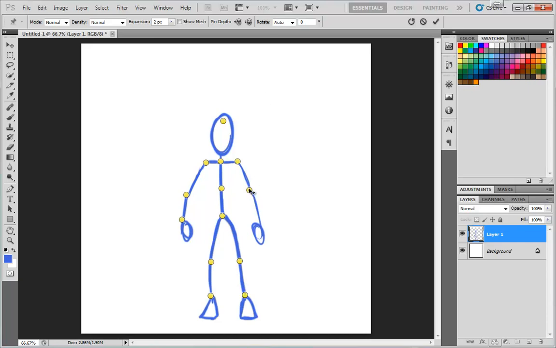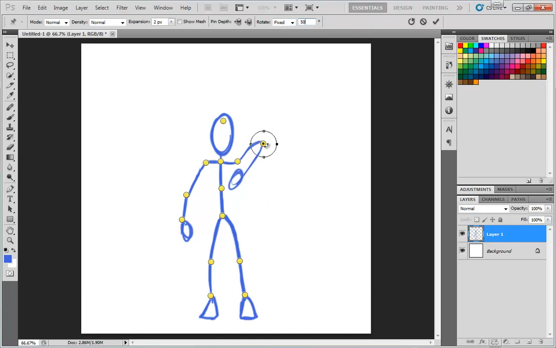Right here, if I grab this guy, he has two different rotate modes. He has auto and fixed. If I leave it at auto and I start to move this around, take a look at what the hand is doing. The hand is automatically rotating around based on the angle from our selected pin to its original pin. If I switch that over to fixed and I move around, you can see the difference. Now we can change that angle of rotation manually. I could set that to 50 and you can see it rotates around.